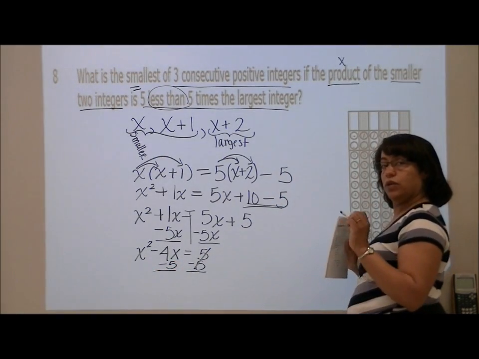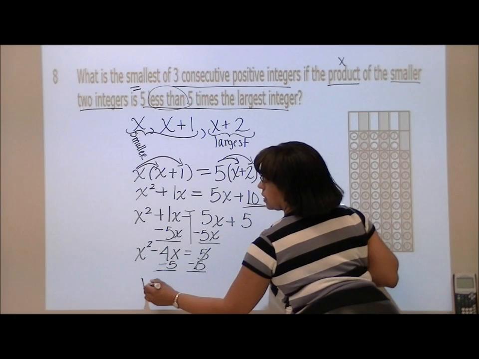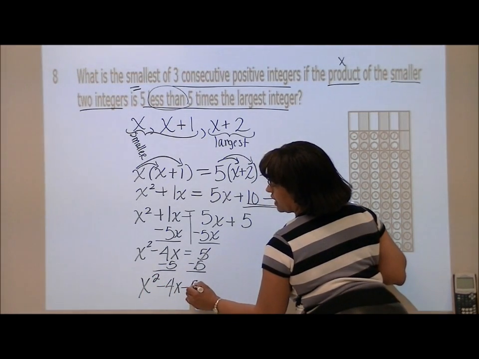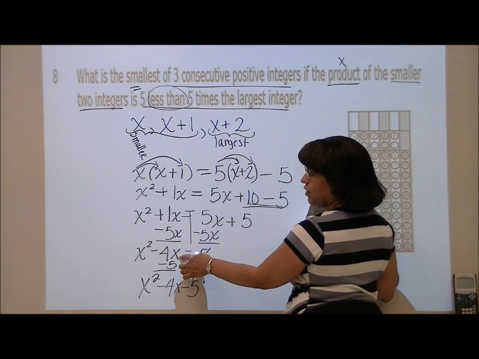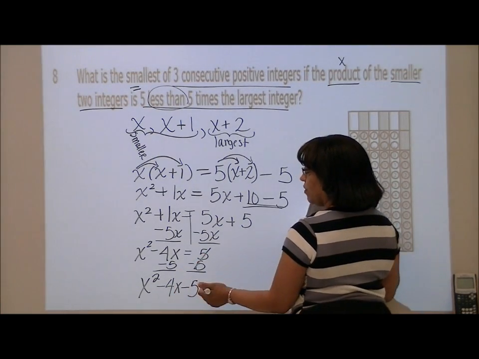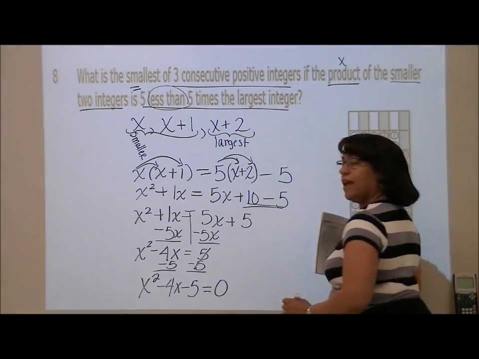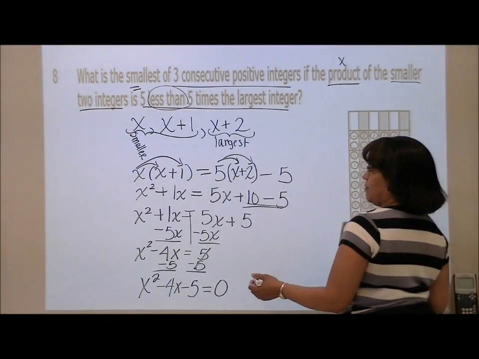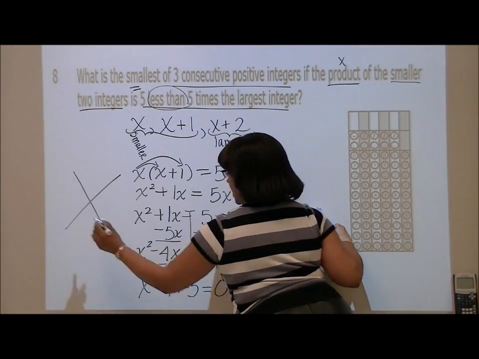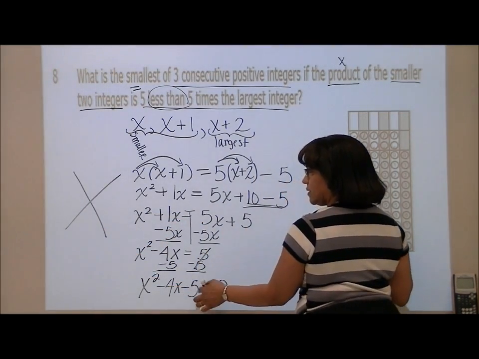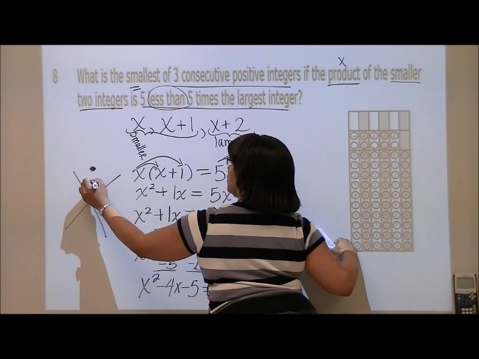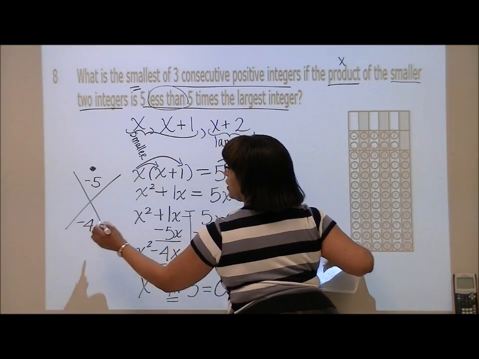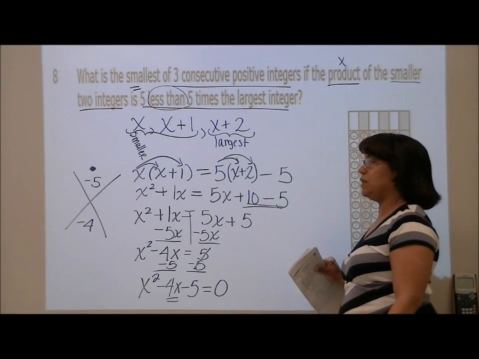Now since you can only combine like terms, we have x squared minus 4x minus 5 right next to each other, because this has a variable and this does not. So you just make them horizontal. And now you get to use your factoring rules. So we have to factor this, and remember how you can use your x? You multiply the first times the last, which is negative 5. I'm going to put a little dot here for multiplication. And always bring down your middle term, which is negative 4. Sometimes people call that splitting the beads.